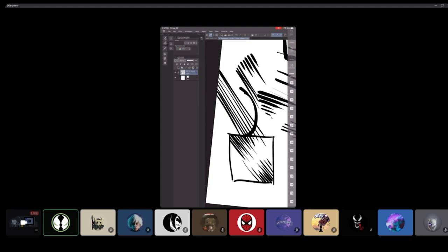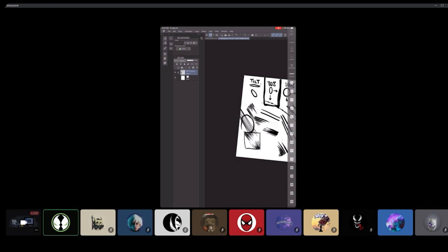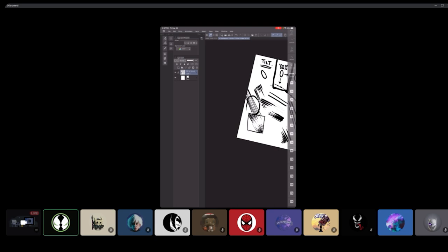I used to do a lot of the speed lines and stuff like that, right? I used to do a lot of those when I was on Spider-Man and Spawn. I used to whip those things out. Choop, choop, choop. I mean, I just used to whip them out fairly easily.